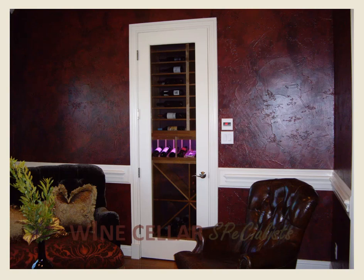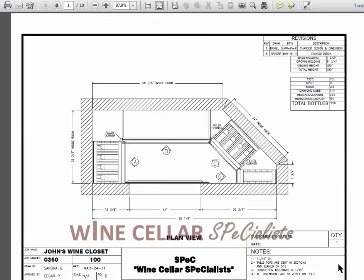I'd like to take you on a tour of John's wine closet. What you're looking at here is the finished product from the sitting room. I want to start out with the drawings. What you're looking at is the overhead plan view. It holds a total of about 446 bottles in this small closet.